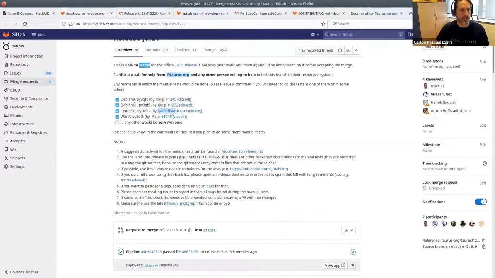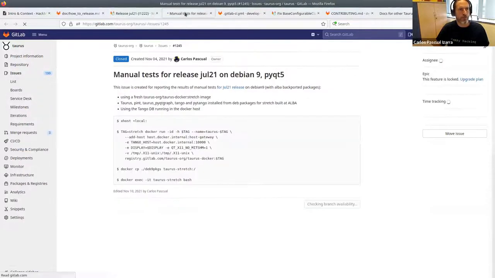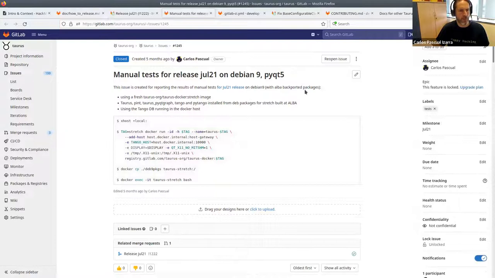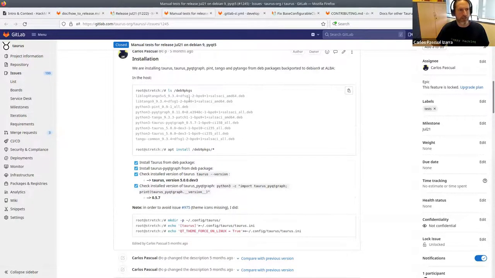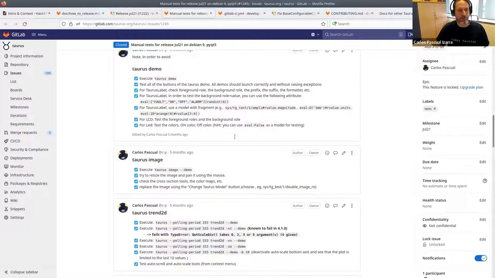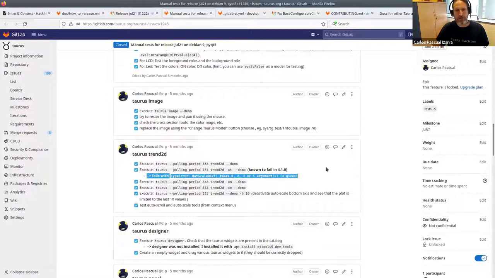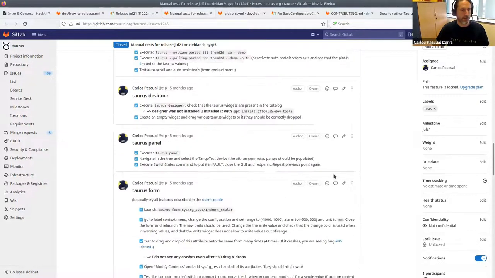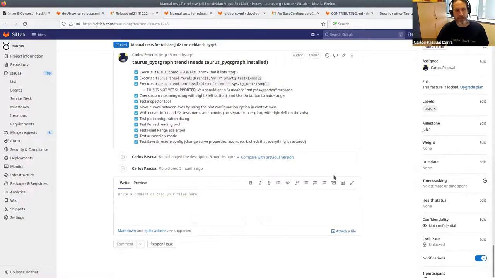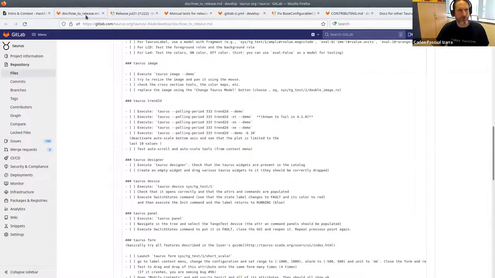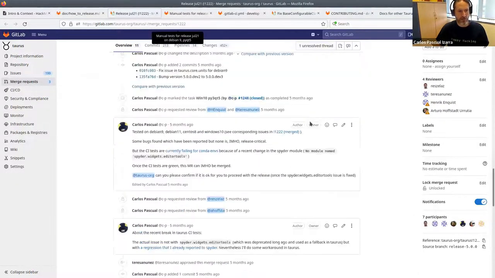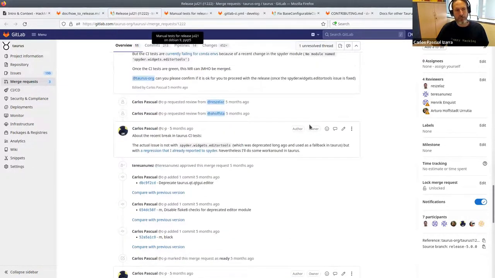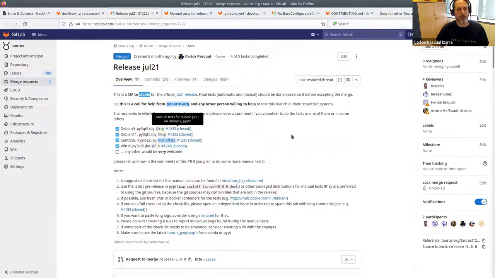Basically, as you can see, when we test for one architecture like this, we create an issue and we report all the tests that we have done, and we put the output that we are finding. We mark if we have found some issues, and then at the end we decide if all the tests are okay, or if some tests have failed but we consider it is not release critical, then eventually we decide to merge this release. That means it goes to the stable branch and we tag it, and that's it.